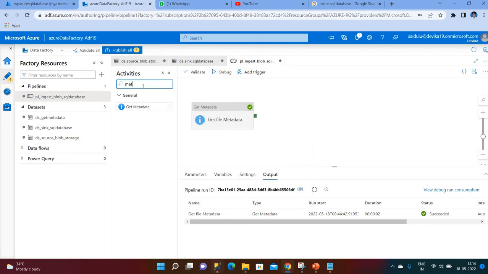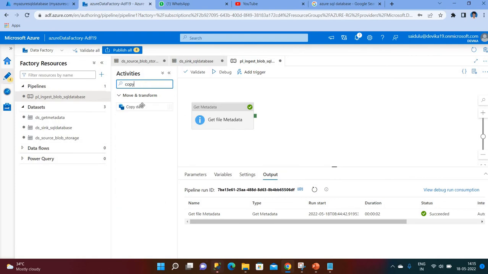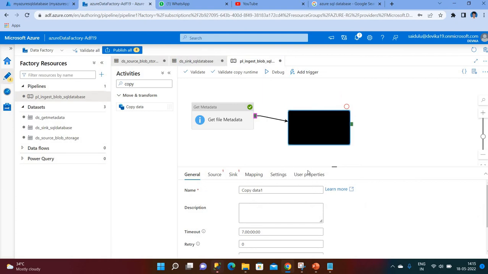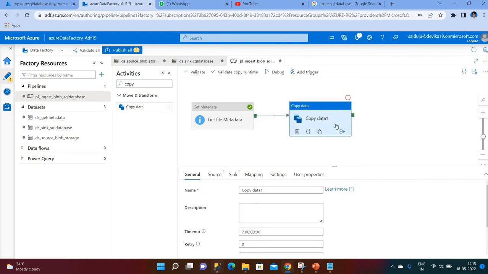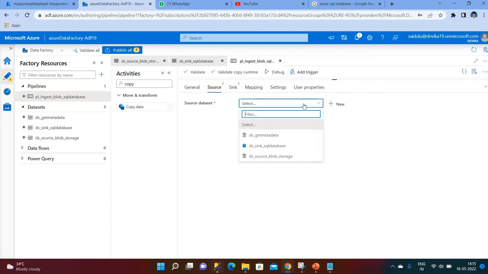So let me take a copy activity and give the connection name: copy emp data. Next go for sink. My source is in blob storage, so this is my DS blob storage.